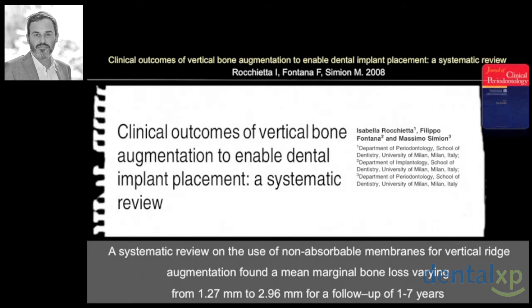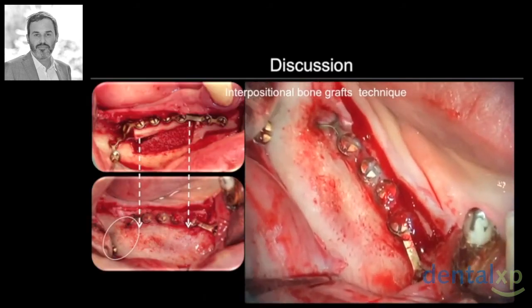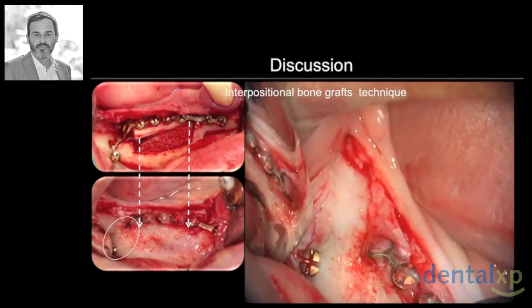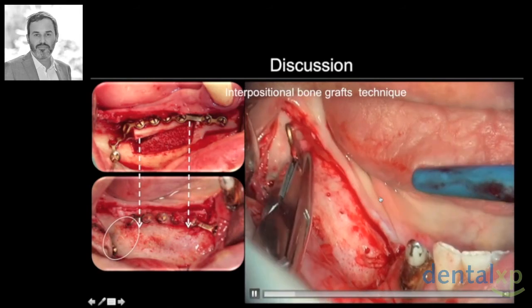But why do I prefer the inlay technique for the posterior mandible? Because with the inlay technique, we raise the patient's native bone block. And the block for this vertical lift is 100% native bone. And when we reopen this site, you cannot distinguish the block of heterologous bone from the patient's own bone.